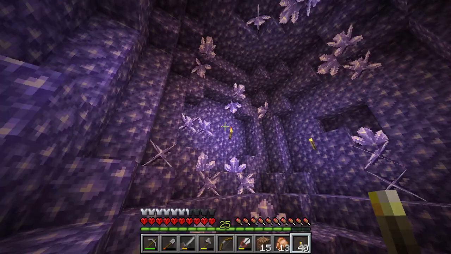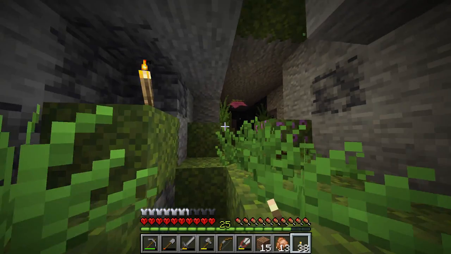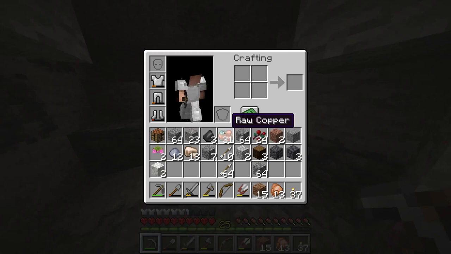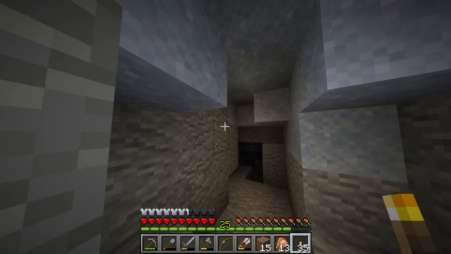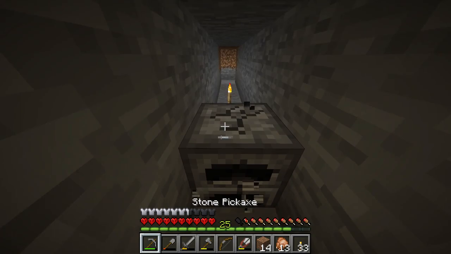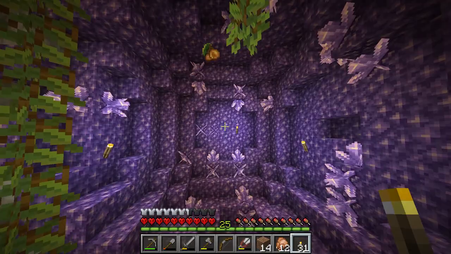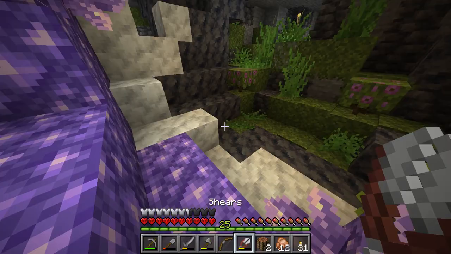I like using these amethysts. What else? It keeps going. I think there's more because I heard some lava and, yeah, there's no lava here, so... Yeah, what? Okay, let's get this iron. Nice. My inventory is... Oh, I already had one.